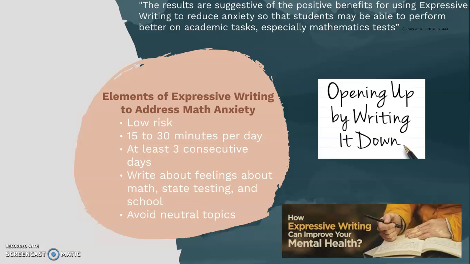Expressive writing addressing math anxiety has to be low risk. It takes about 15 to 30 minutes per day and must be done for 3 consecutive days at least. Students must also write about feelings specific to math, state testing, and overall school to avoid neutral topics. Just writing about anything will not necessarily help math anxiety.